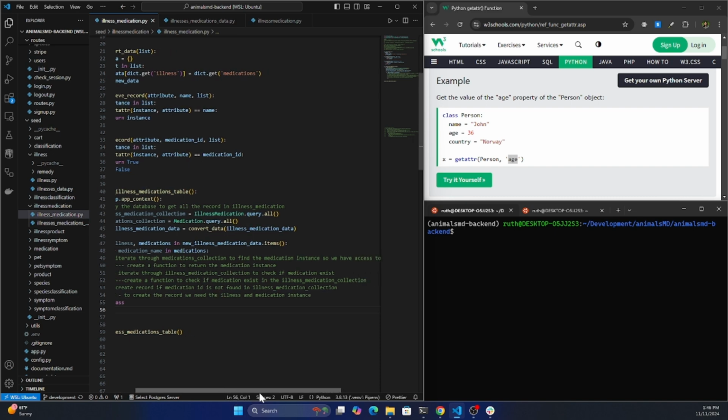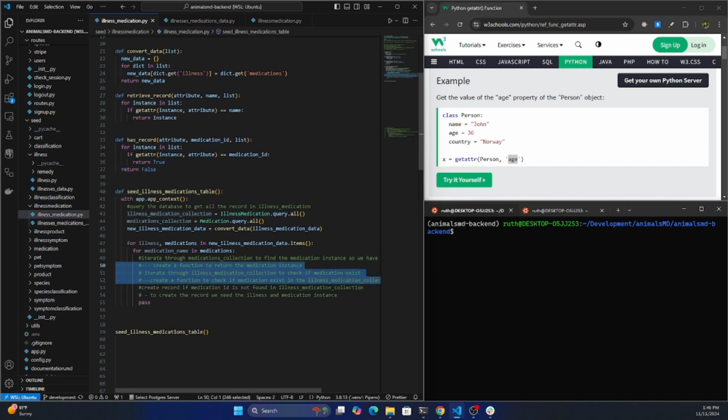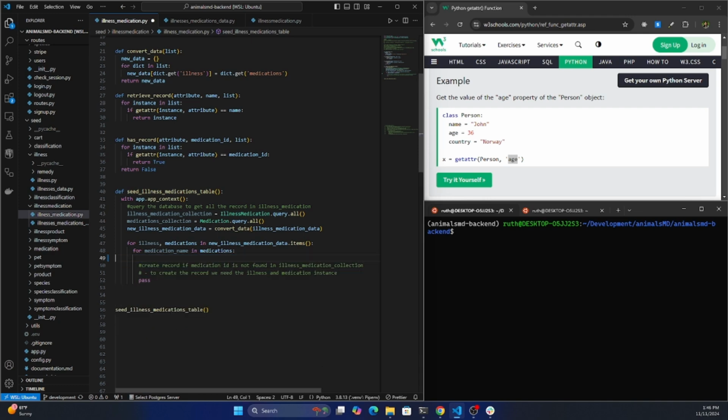Now that we've created these functions, and we are extracting the iteration into their own functions, we've avoided having nesting for loops in here, which would have made it really difficult to program, really difficult on the eyes.